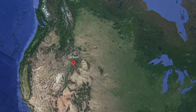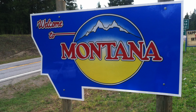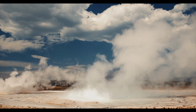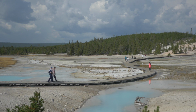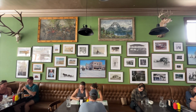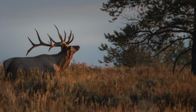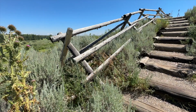Now about Jackson, it's on the western tip of Wyoming, just west of the Idaho border and south of Montana. It's just about 10 minutes from Grand Teton National Park and a 40-minute drive from Yellowstone, putting it right near 2 of the most popular parks in the world, which together attract over 6 million yearly visitors. What makes it such a photo magnet? We've got dramatic skies and clouds, and we've kind of got it all. And in addition to that, just exceptional wildlife outside of Alaska or Africa. Really some of the most diverse wildlife you can find.